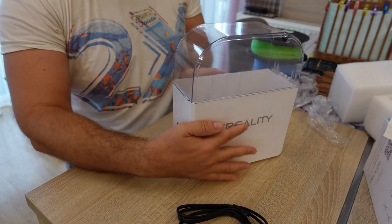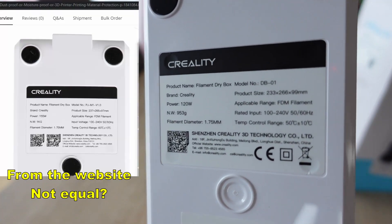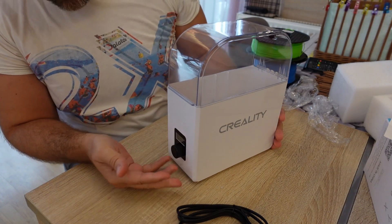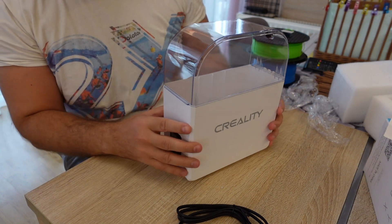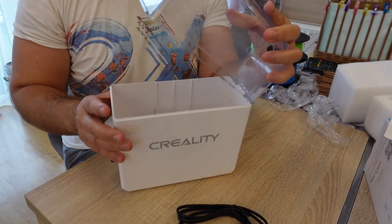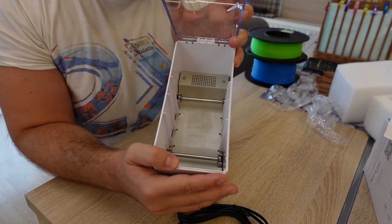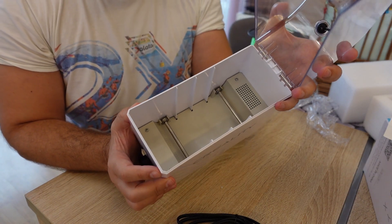Let's analyze the box. The power cable connects on the back side and this is the bottom of the box where you can see information about power, and it also shows 50 degrees Celsius plus or minus 10. On the front there is only one button which can be rotated and pressed — I think this is the timer only, so we cannot set the temperature. There is no ceiling and no thermal insulation inside. You can see we have rollers, and the heating element is below this plate so the heating is more equal. I can see some holes — I believe there should be a fan but I'm not sure at this moment.